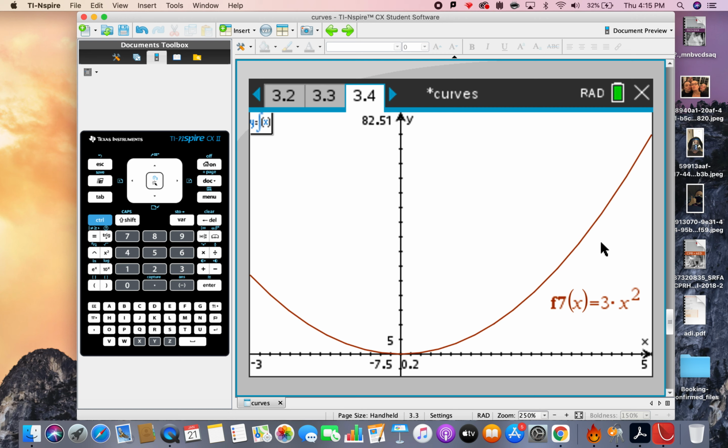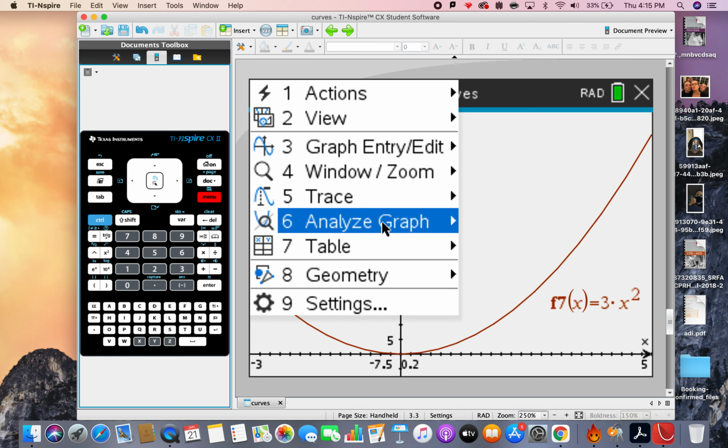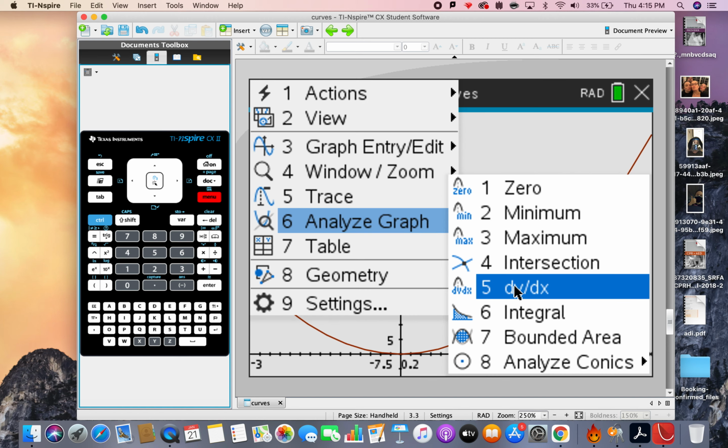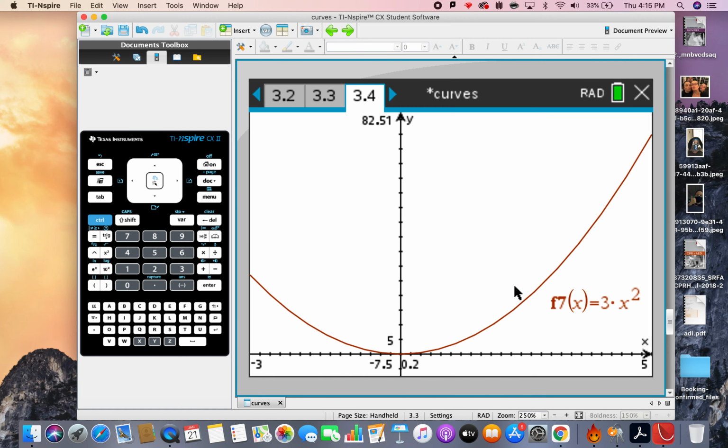Oh, okay, so look, I've done it the wrong way around because I'm trying to click a point on the graph to get the coordinates, but there's no point there, right? So let's press escape. Let's do it the other way around. Menu, let's go and analyze the graph, and let's find dy by dx first on the graph, okay? And this point here, can you see? This actually tells us the gradient at that particular point on the graph, the steepness.